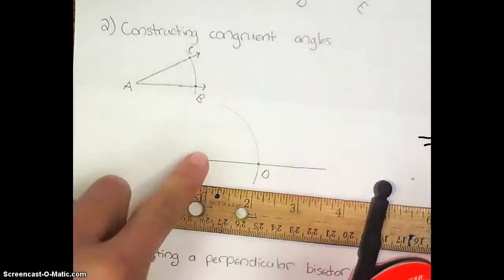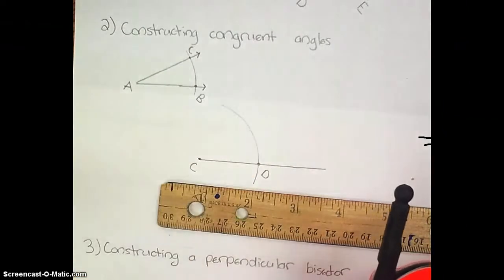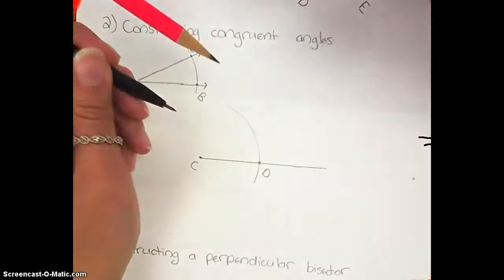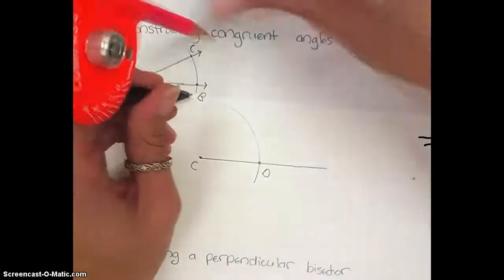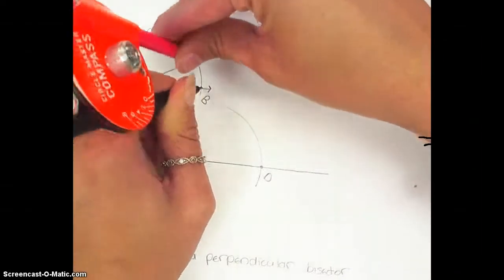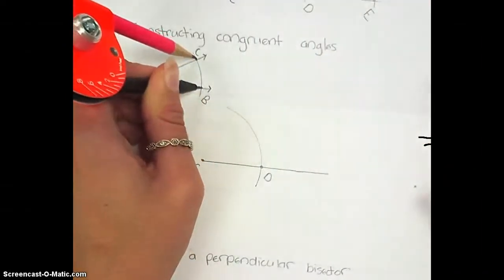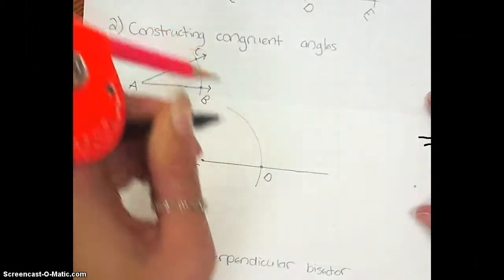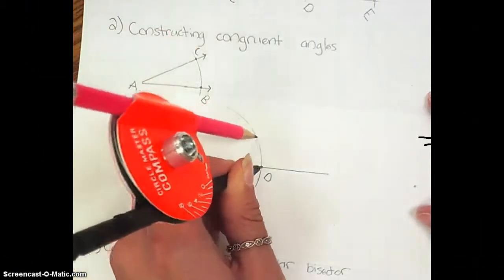So now what we need to do is create the other side of our angle C to have our congruent segments. So to do that, take your compass and open it up to the width of CB. So I'm just squeezing it in until it's the same length of CB, like that. Okay, so now you can move down, not moving the setting at all, to point D and make an arc.